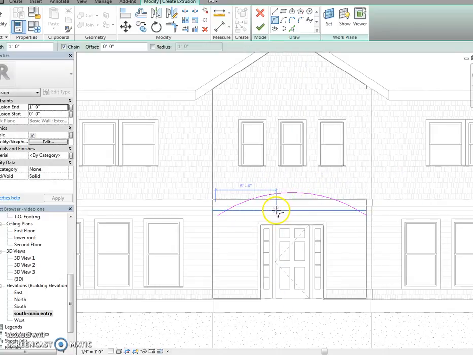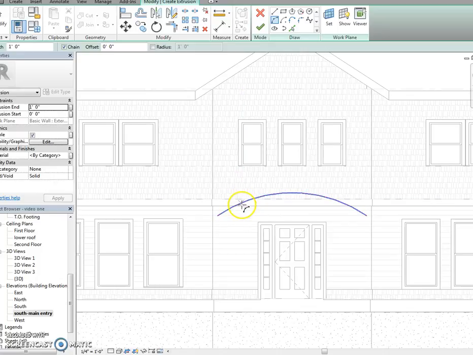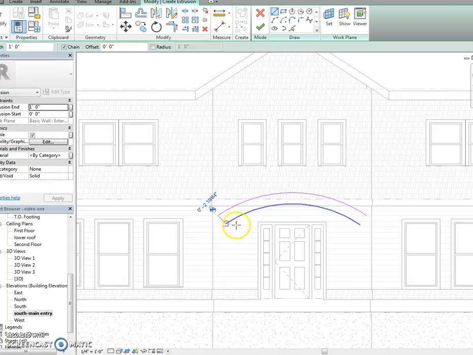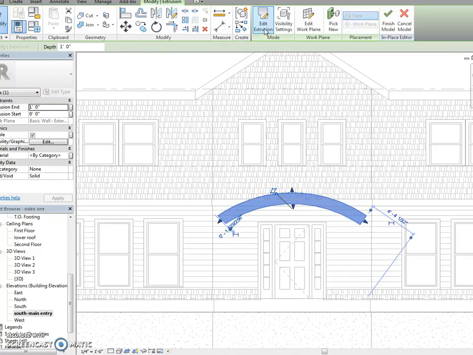Okay. Now, like most things in these programs, you have to make this one solid object. So we're going to do an old-fashioned offset. Okay, it's set to 1 foot. I'm okay with that. Let's click it down. There you go. And then we're going to draw a line from here to here, from here to here. Okay, so far it's looking good. A little thick, but that's okay. All right. Next, press the green check mark.